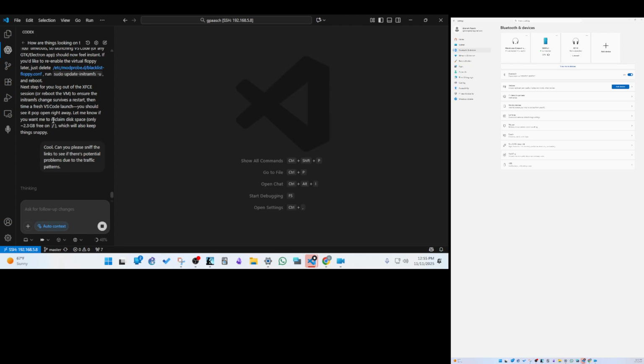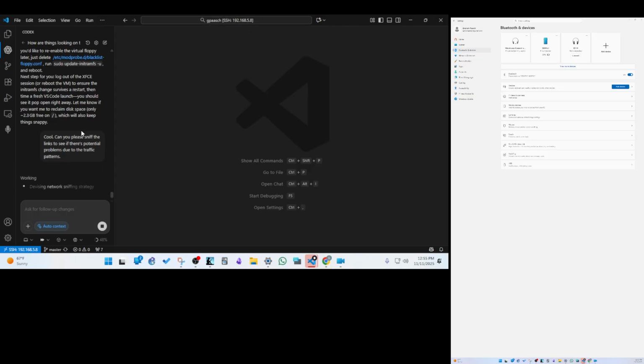And if it can't, then it'll tell me it's thinking about it. I'm using Codex. I'm using high reasoning effort. I'm using the Codex model. So these are different models. Codex is not GPT-5; it's its own model. Got it full access, and it's remotely in here. So can you sniff that link?